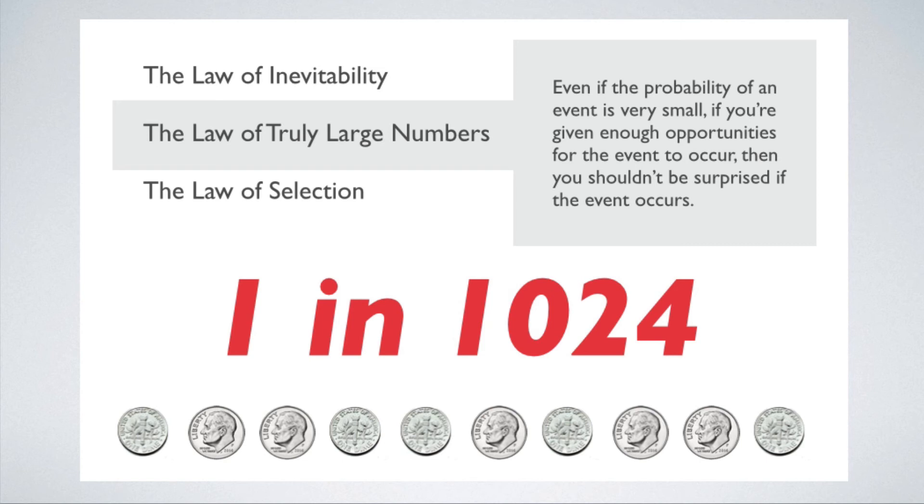In our case, we exploited this principle by starting out with a large number of coin tossers. With each of them tossing coins, it becomes increasingly likely that a particular sequence of tosses will be observed somewhere in the set.